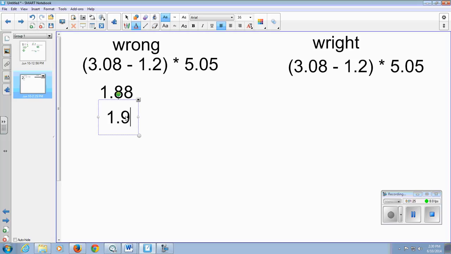And that's where people go wrong, is rounding in between. And then the next order of the operation is to take the 1.9 and multiply by 5.05. So 1.9 times 5.05, and that equals 9.595. This has 2 significant digits. This has 3 significant digits. So 2 significant digits should be in our answer, which would give us an answer of 9.6.